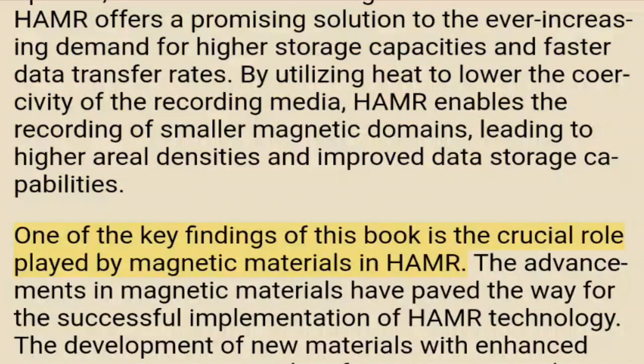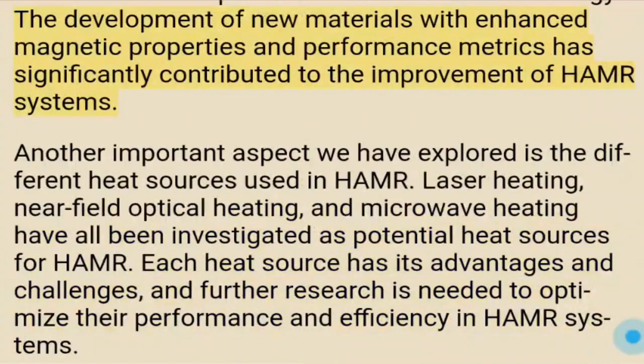One of the key findings of this book is the crucial role played by magnetic materials in HAMR. The advancements in magnetic materials have paved the way for the successful implementation of HAMR technology. The development of new materials with enhanced magnetic properties and performance metrics has significantly contributed to the improvement of HAMR systems. Another important aspect we have explored is the different heat sources used in HAMR. Laser heating, near-field optical heating, and microwave heating have all been investigated as potential heat sources for HAMR. Each heat source has its advantages and challenges, and further research is needed to optimize their performance and efficiency in HAMR systems.